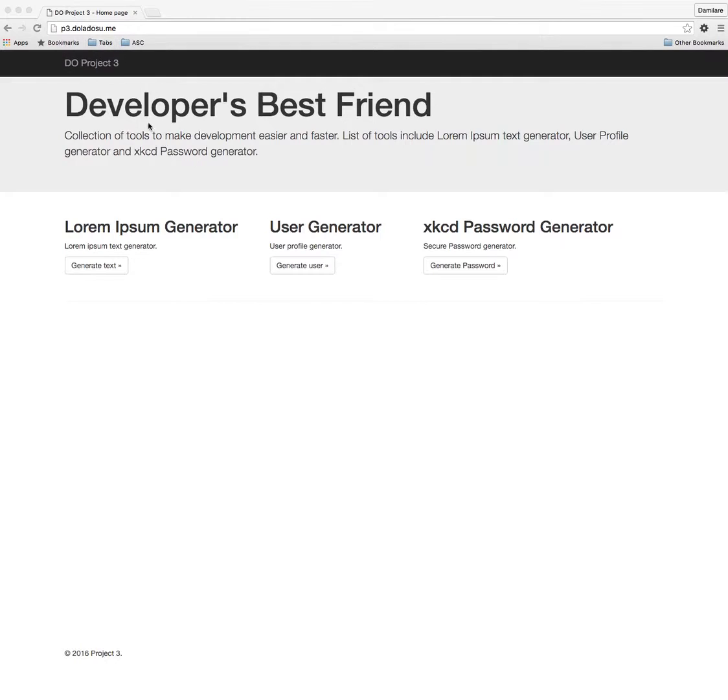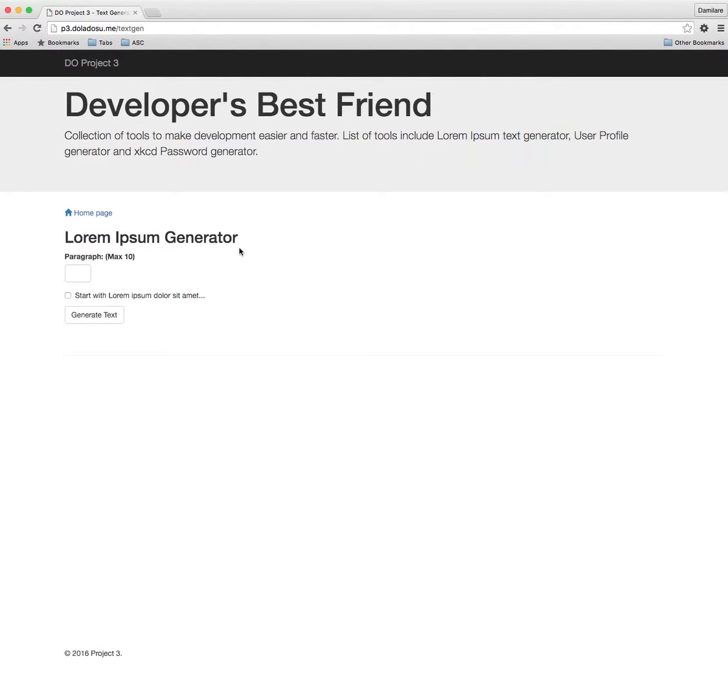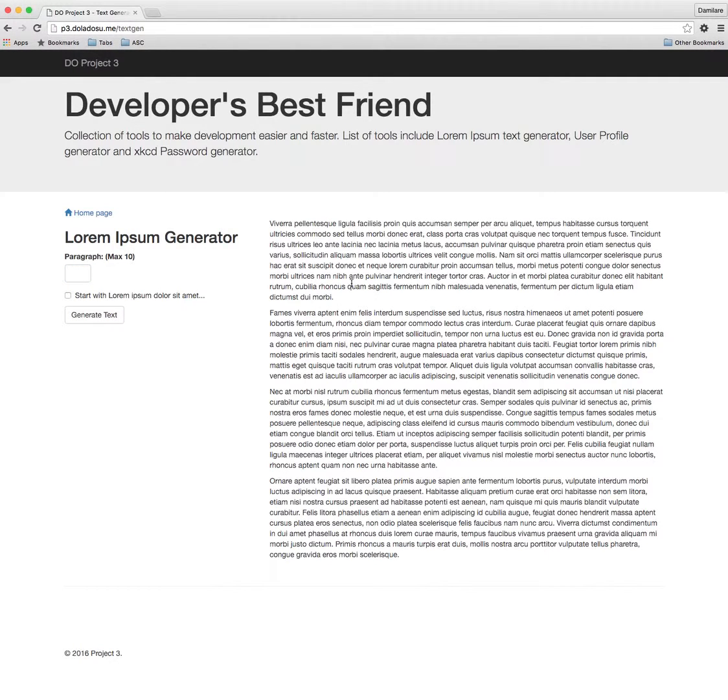So this is the home page, and to show the lorem ipsum generator in action, I am on the lorem ipsum page. I'll say give me 4 paragraphs and generate the text. I have an optional text box here that says start with the lorem ipsum text itself.